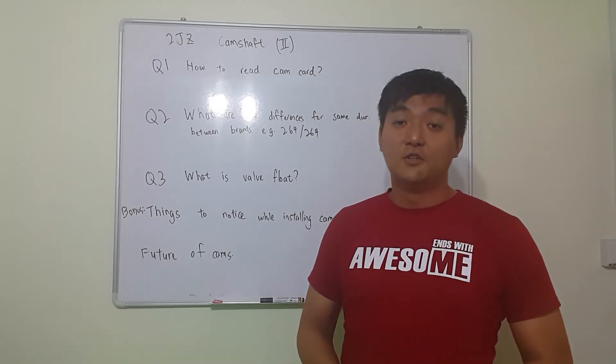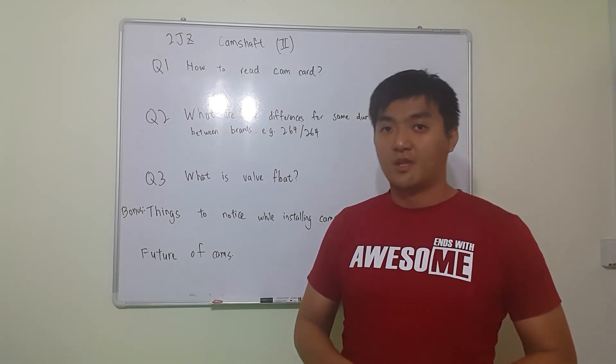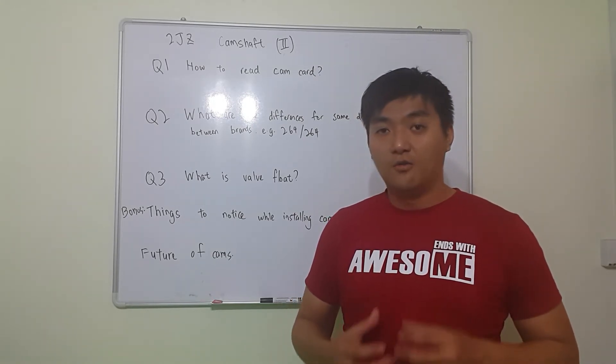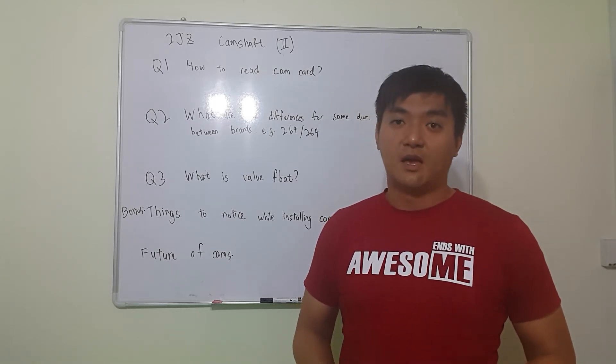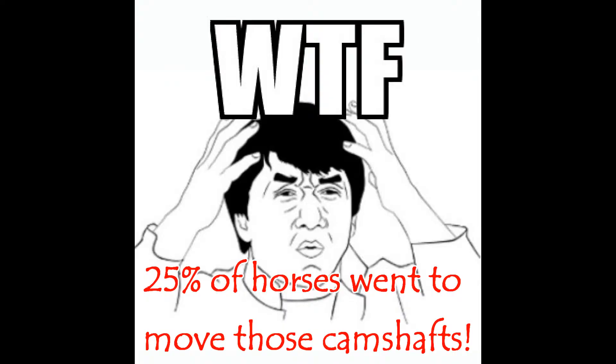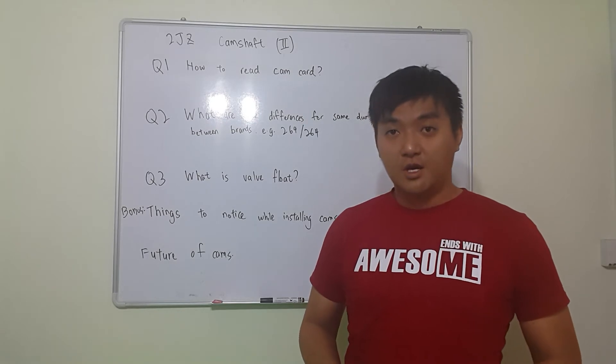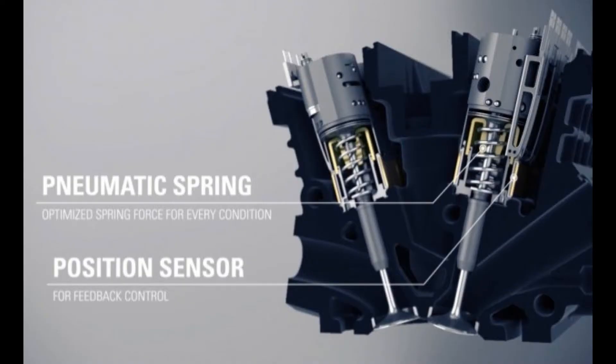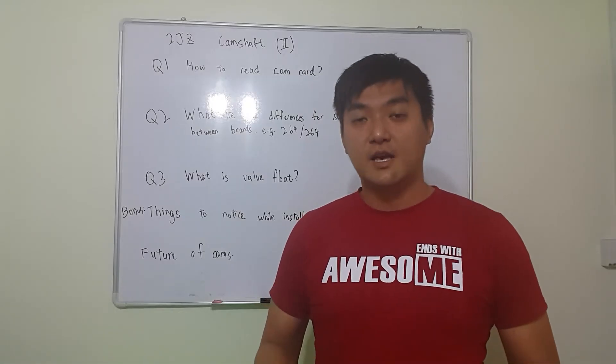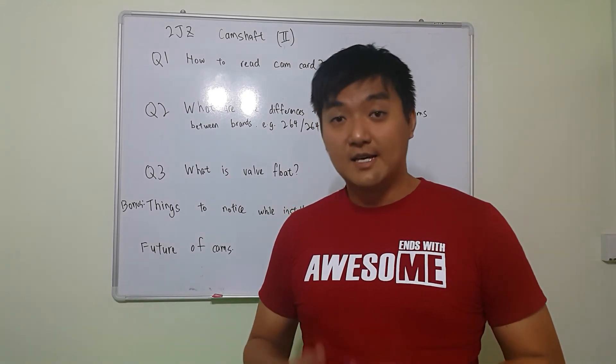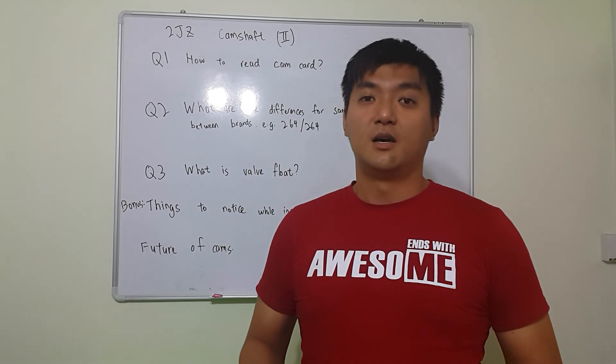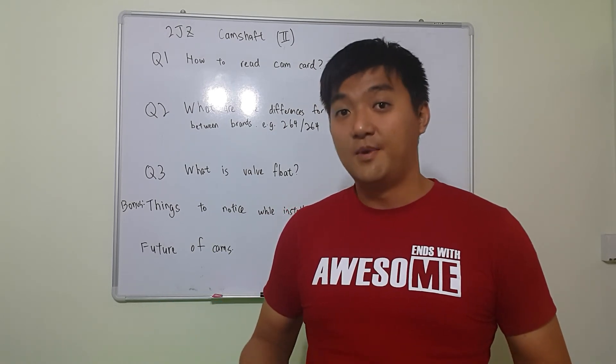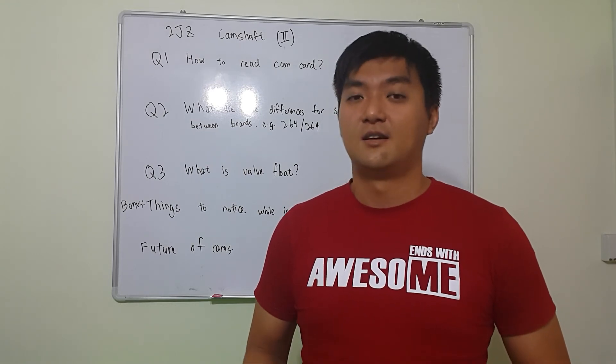Okay, the last thing I am going to talk about is the future of camshafts. Because camshafts and its assembly, it may include the rocker arm, the camshaft, the timing belt, and the cam gears. All of them has energy dissipation which accounted to almost 25%. Some of the high-tech companies are using solenoid to actuate valve. Koenigsegg has developed an electric valve actuator to improve the fuel efficiency, and it can save space too. What I believe in the future is there will be lesser and lesser camshafts be used because it will reduce all the energy losses and you can adjust all the duration. The lift maybe you cannot adjust, but the duration, the profile, everything you can adjust. So I believe that is the future of camshafts.